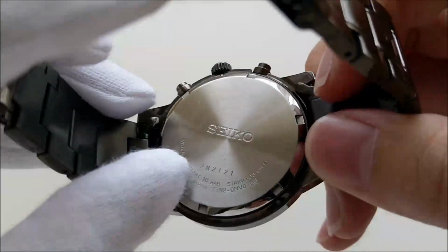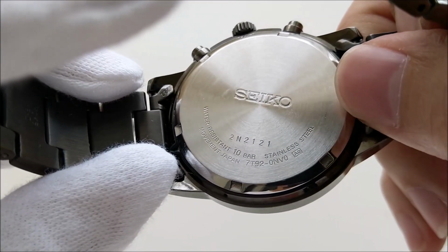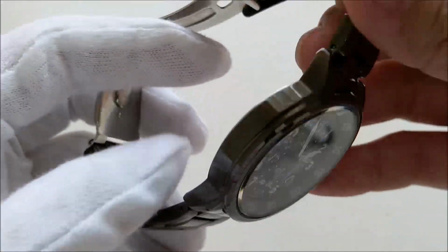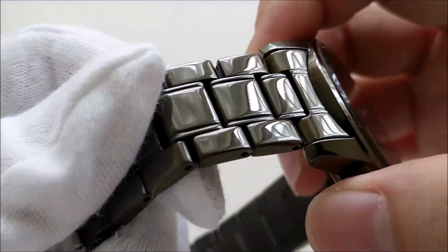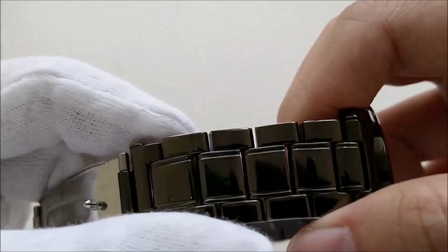So the back is a solid screw down case back. There's nothing special. As you can see, there's a Seiko engraving and "water resistant 10 bar stainless steel," and the movement engraved. Okay, the bracelet is again fully polished. It's high gloss. It's fully black iron coated. It has normal push pin links.